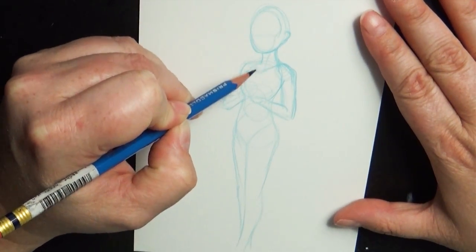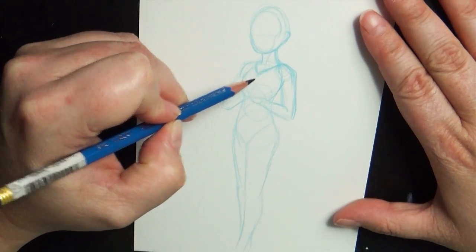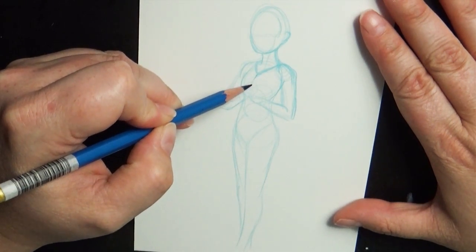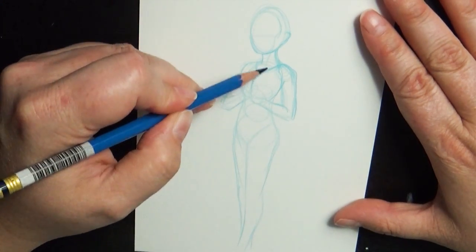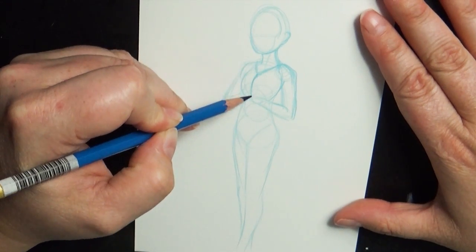So the first thing I'm going to do is sketch out the shape of my cloak or my coat. I'm going to start right up here with the top. It's going to button in the front, so I'm going to bring this center line and follow it down the front of the body. Since she's looking at a 3/4 angle, it's not going to come down straight here. It's going to come down at a 3/4 angle.